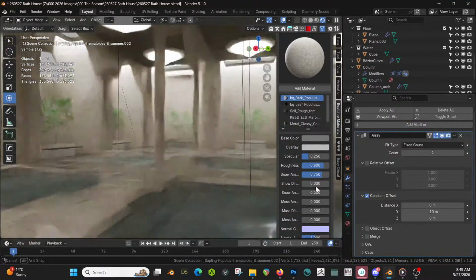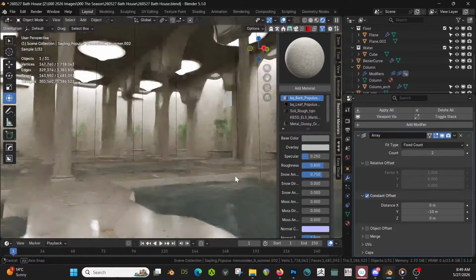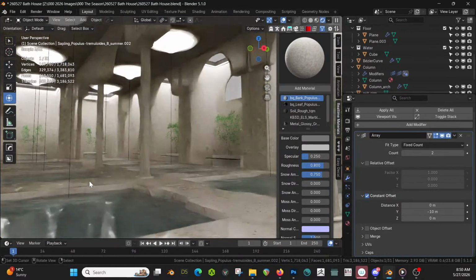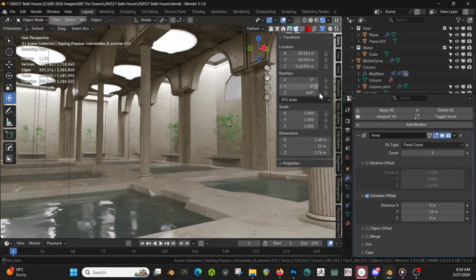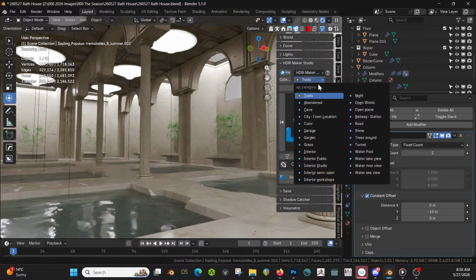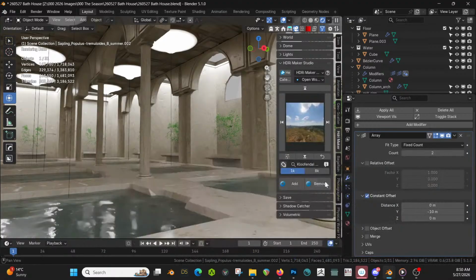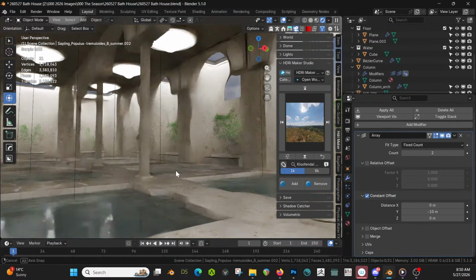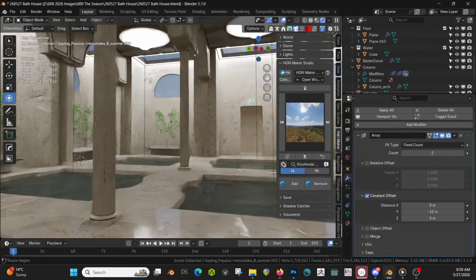All righty. I'm liking it so far. Let's give ourselves a sky just to see how we feel about it. I'm just going to go with one of the default ones this time. Yeah, 1K should be fine. We're looking at literally through windows. It's just a matter of getting some light out there. Nice.